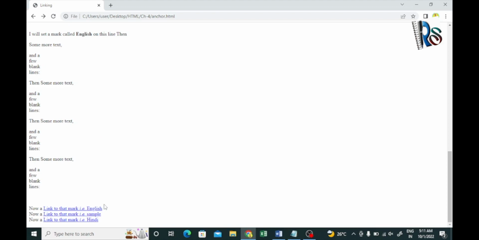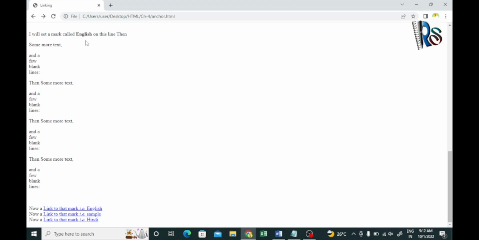So if I want to go to the Hindi segment or the sample segment, like here, which segment is displayed, you can easily tell me. English segment, fine, but I don't want to go to the English segment. I want to visit the sample. If I have a document of like 35 to 40 pages, then I need to search again and again, need to go to somewhere on the specific page or on the specific segment. So at that time we can set the links.